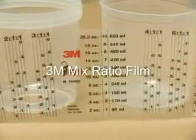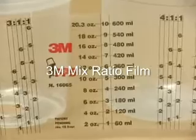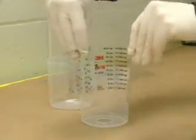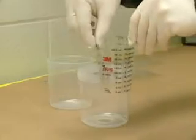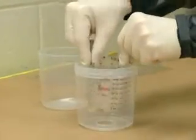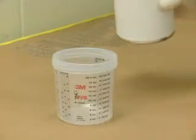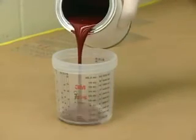The 3M Mix Ratio Film has graduated markings that can be used to measure the paint. It can be inserted to read from either inside or outside and is placed in the mixing cup. The liner is inserted and you can now measure the paint from the side you chose.